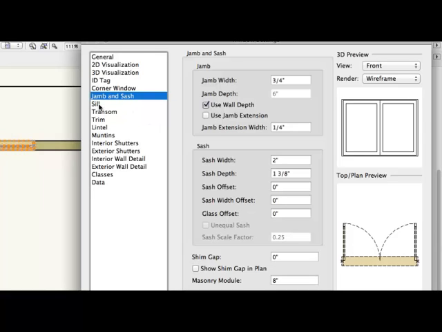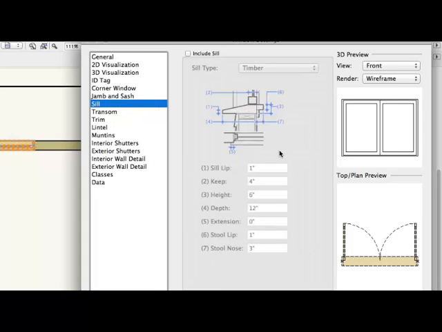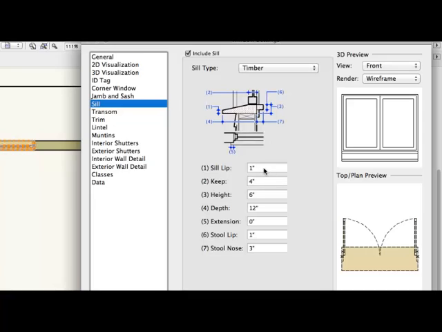And then the sill, we're going to set the sill. The sill lip is going to be 1 inch. The keep, we'll put it 2 inches. The height will be 3 inches.